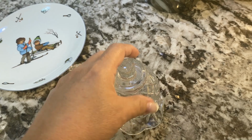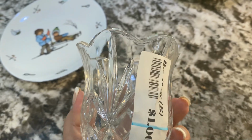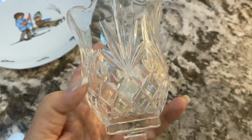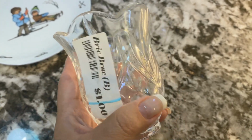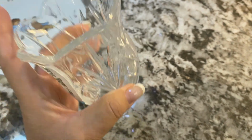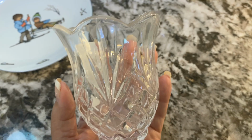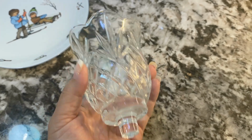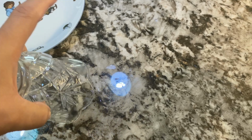So I found this, and I thought it's very heavy. I don't know who makes it. Probably Homeco or something. I don't know, maybe not, but it does have that Waterford look, and I thought for home decor, that would be really beautiful to have on one of my brass candle holders. I'll have to show you how I do that. But anyway, I got it for $1. I couldn't leave it behind. There's no damage to it, and it's just gorgeous. So I decided to bring that home, and I'll just set it like this.